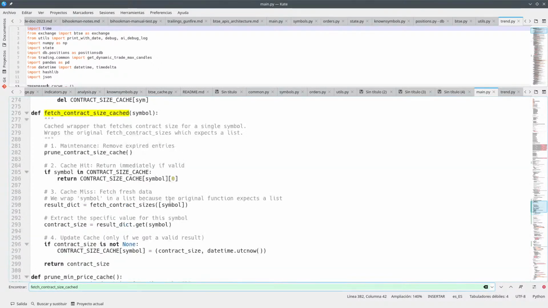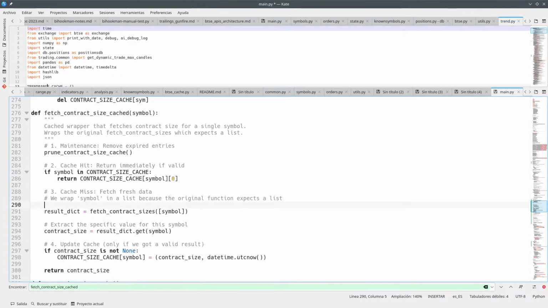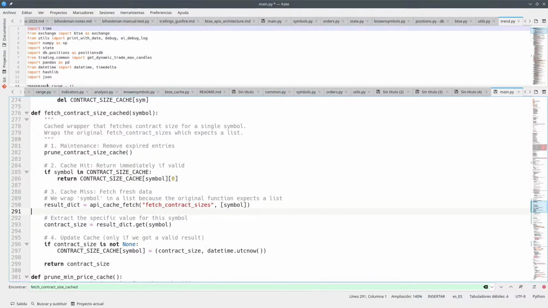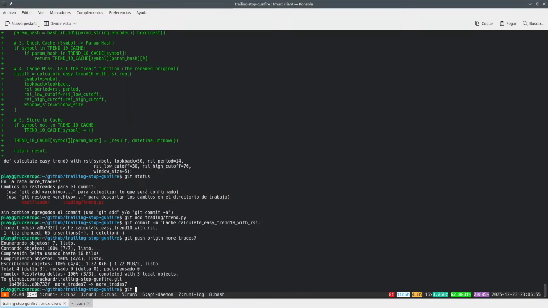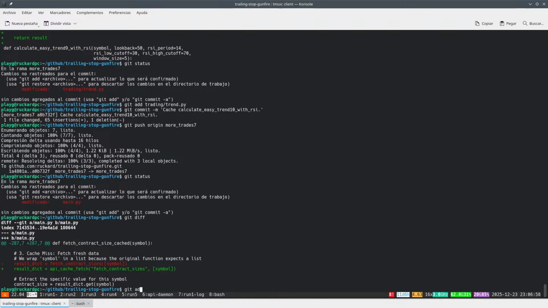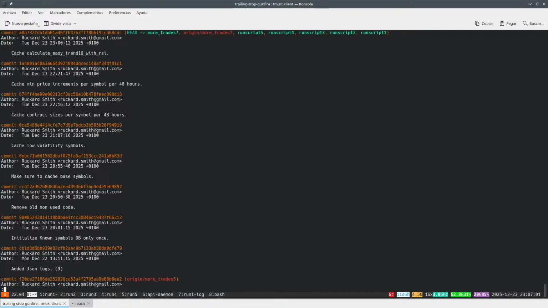So let me see, fetch contract sizes. So this should be something like this. Yes, this is 5 minutes, but we don't care too much about 5 minutes. And so this is symbol. I mean, this makes sense that it doesn't know how to do it because it's much more difficult to understand what's going on in here. So git status, git diff, git add main. So this was contract sizes.